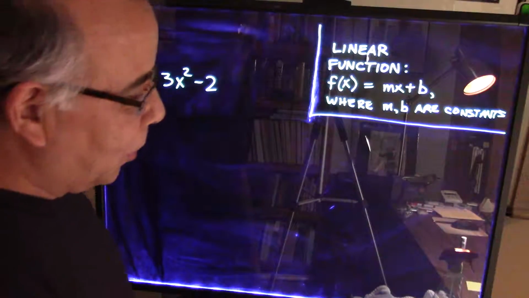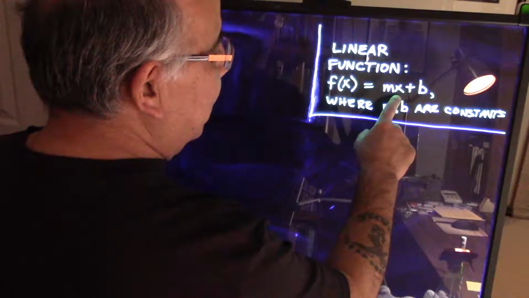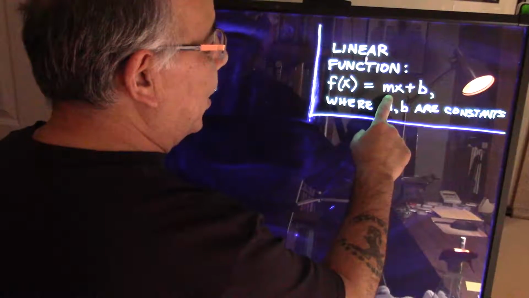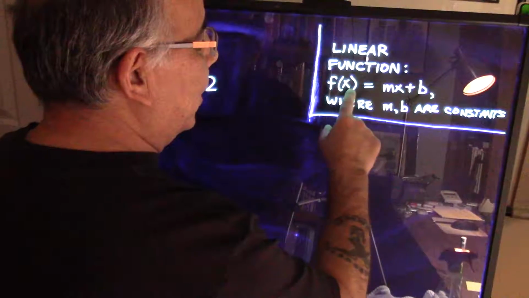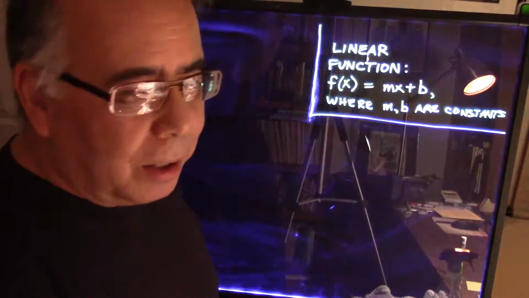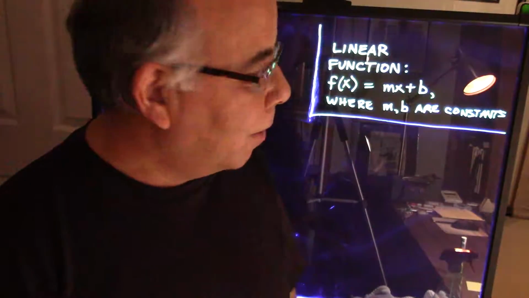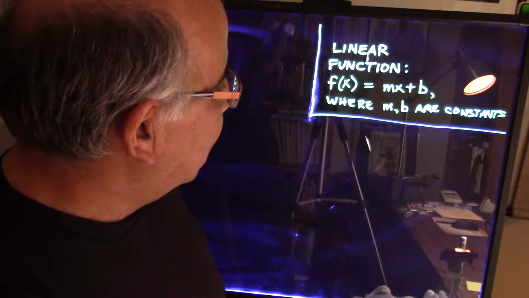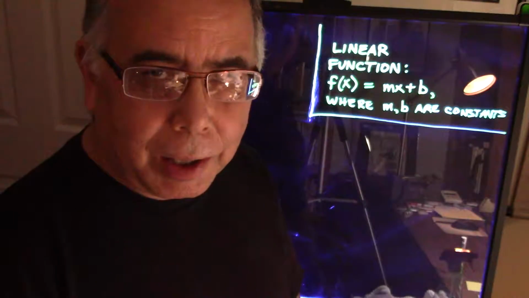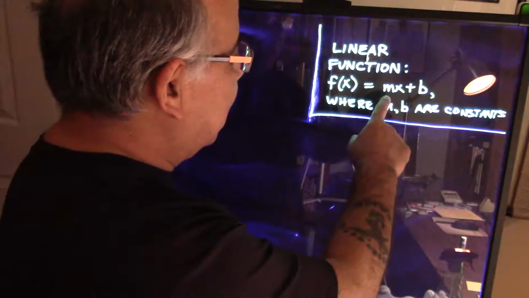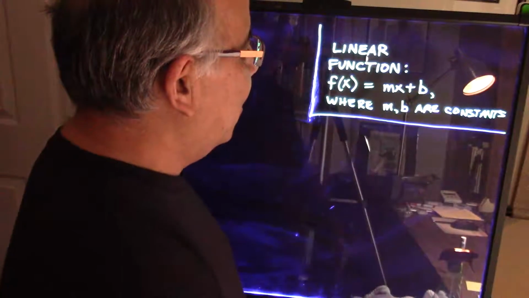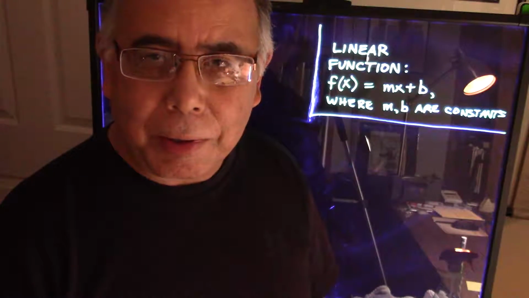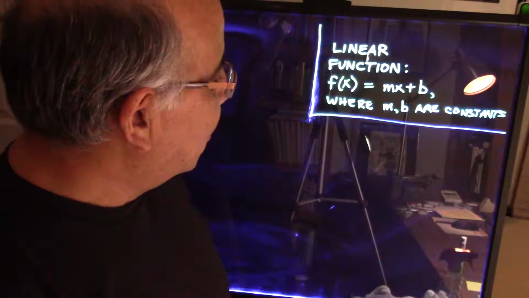Over here, you could have m equals 0. There's no restriction on m and b, so m could equal 0, and then you would just have f of x equals b. So b could be any constant, all right? So y equals 7, for example. That's a horizontal line. Anyway, all of these functions where m is 0 will be a horizontal line going through y equals b, whatever b is, okay?